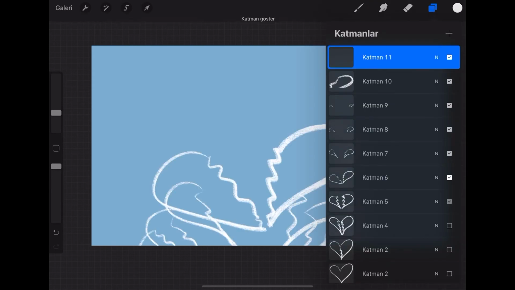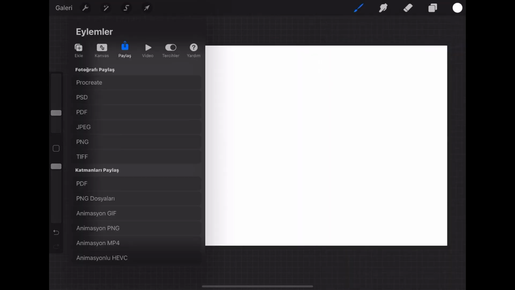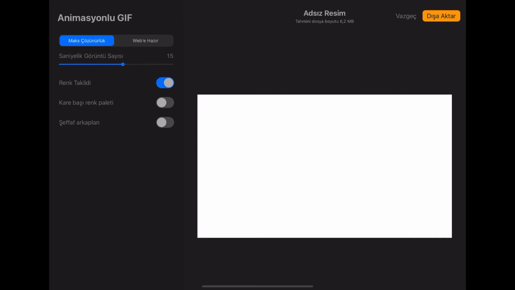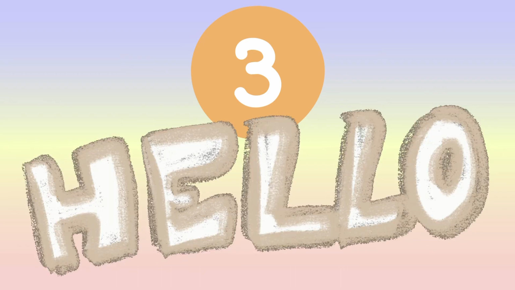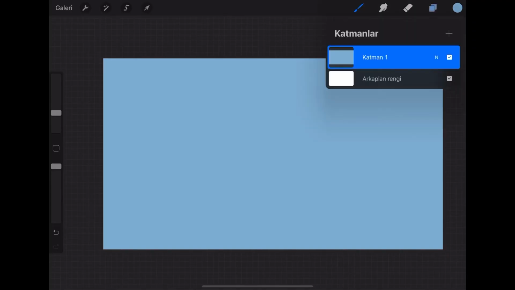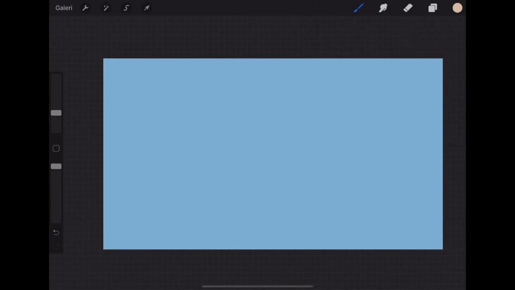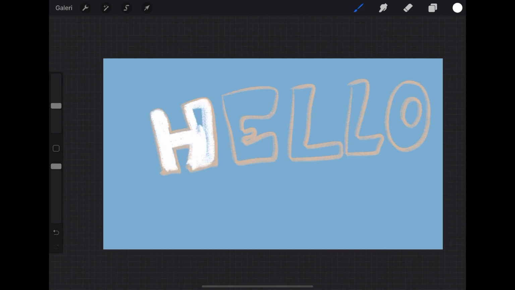After all the layers are done, delete the colorful background and select all the remaining layers, and then the usual steps and voila again. So here is our final animation. This won't be as hard as the previous one. There won't be many layers, just an additional 2. Just find 2 colors that are in harmony with each other and choose your words and start doing it.